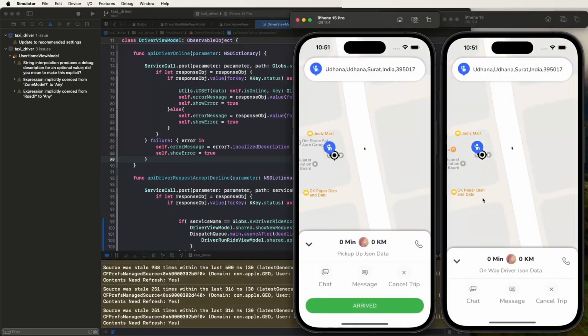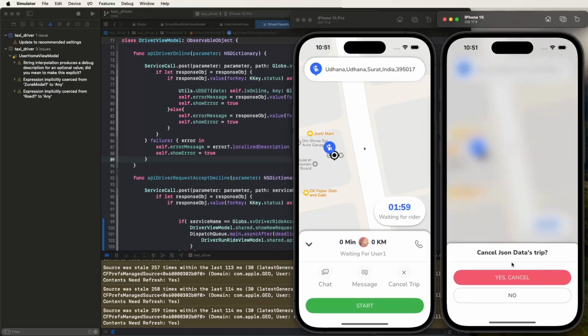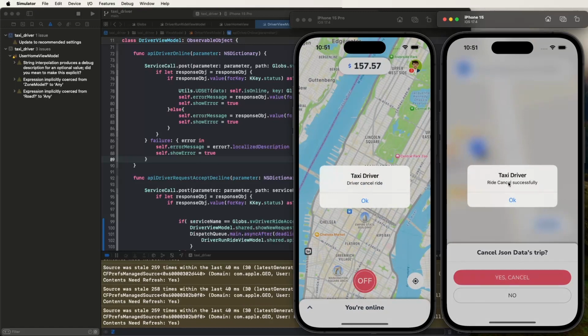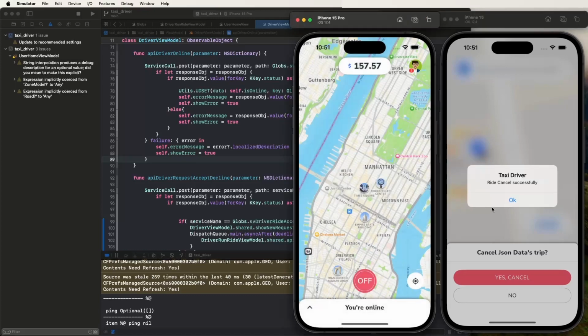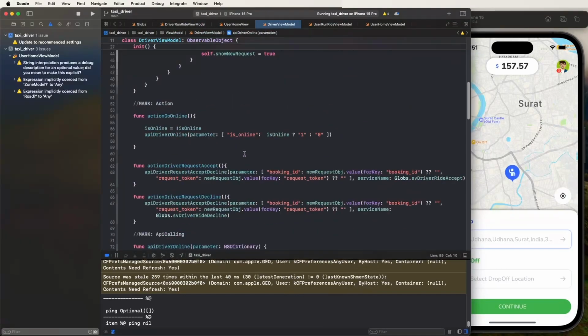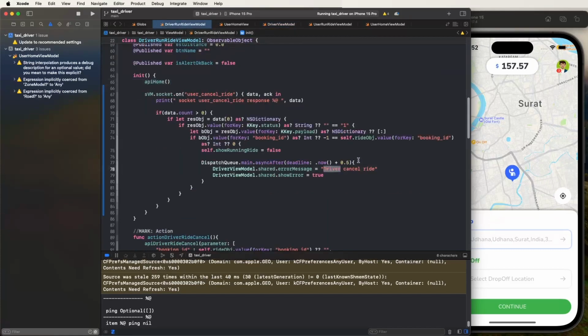Need to accept and opening this here the both running screens, and now need to change this here the status awaits user notify, and also need to change this here the automatically listening this here the software. And now need to click on the cancel trips for the user side. So need to cancel here and to write cancels, and also need to listen to this here the driver write cancel. Need to change this here the message. Need to change here the users write cancels. Need this here the message like this. Need to set here, and now first of all need to change this here the message inside. Now need to go inside the driver run the rights, and to change here the user write cancels like this sets.